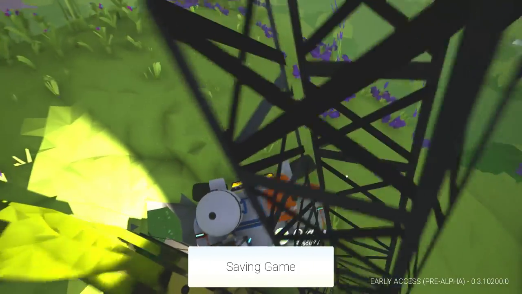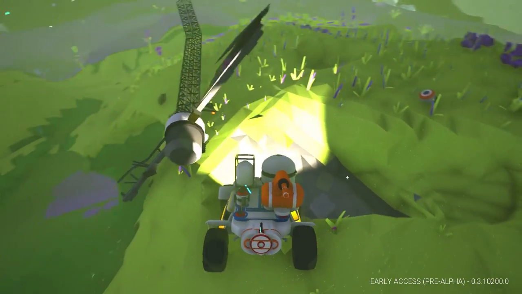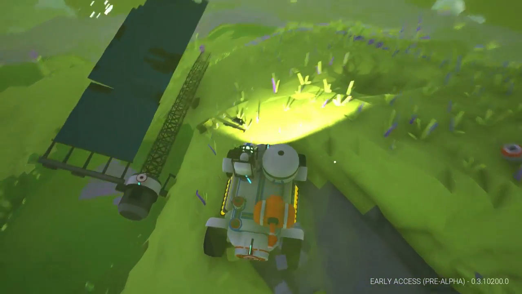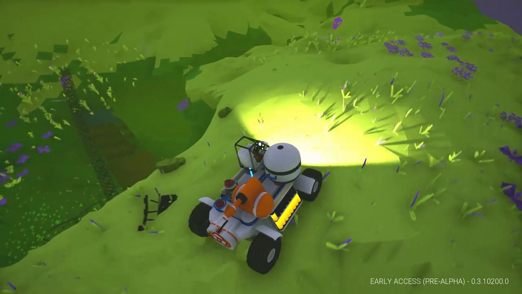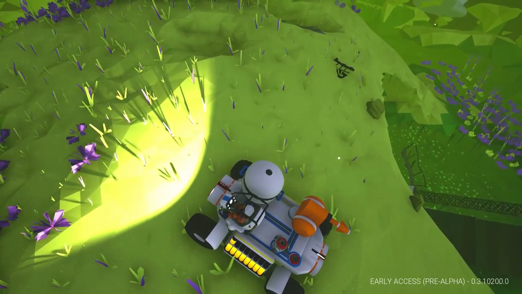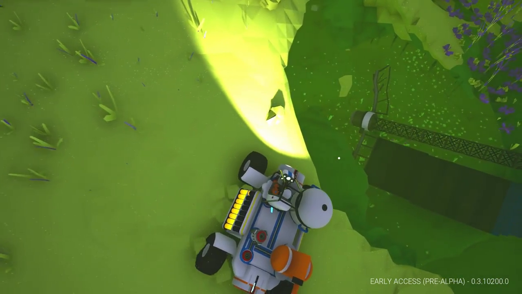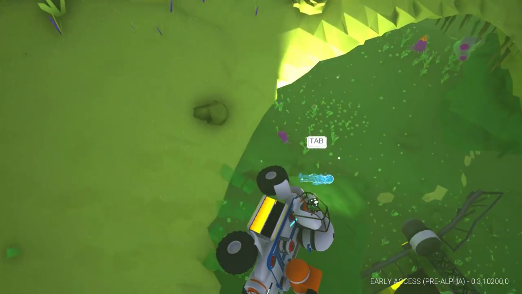I don't even know what to do. Like, what is going on? Please don't fall down. Please don't fall down. You fell down. Oh, you son of a... Darn it. I'm not happy. This is really buggy. I feel like since the last update, it's really buggy now.